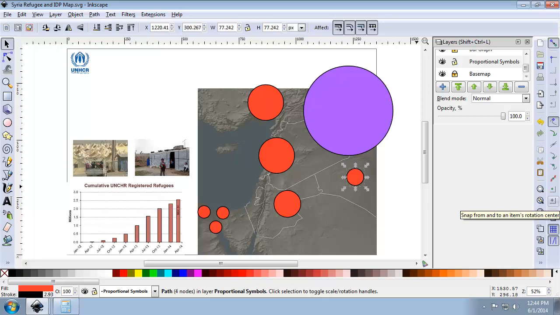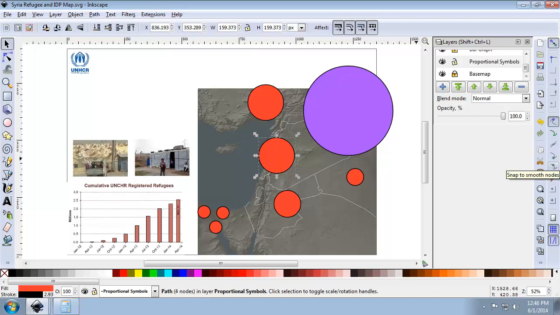Okay, so now that I have a symbol for Turkey, I need to set them to their correct relative sizes. So recall that Lebanon, which is the duplicated circle, has 980,731 refugees. That's what the circle represents. And Turkey's represents 647,379. So the Turkey symbol should be about 66% of the size of the Lebanon circle. We can use these values to scale the Turkey symbol down to its proper size by determining the ratio of sizes. If we divide the Turkey refugee population by the Lebanon refugee population and multiply the area of Lebanon's symbol by that percentage, we're going to have the proper symbol size. And this would work the same for any other country that you needed to manually add a proportional symbol for.